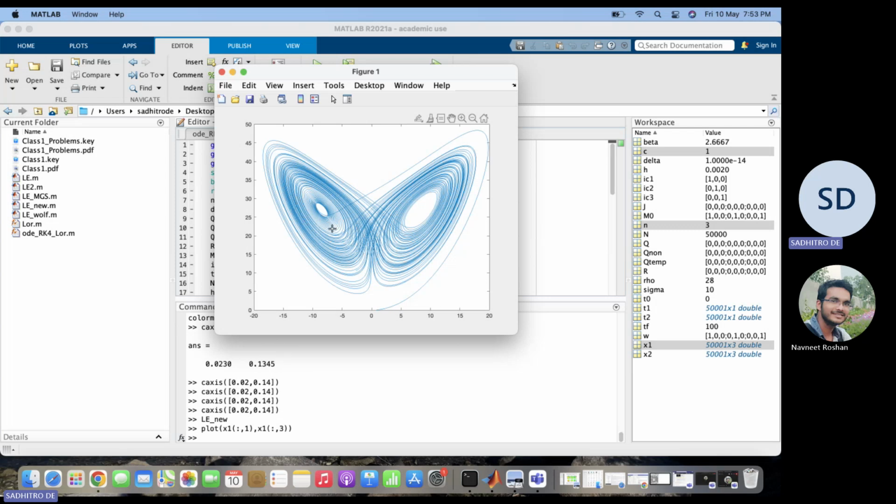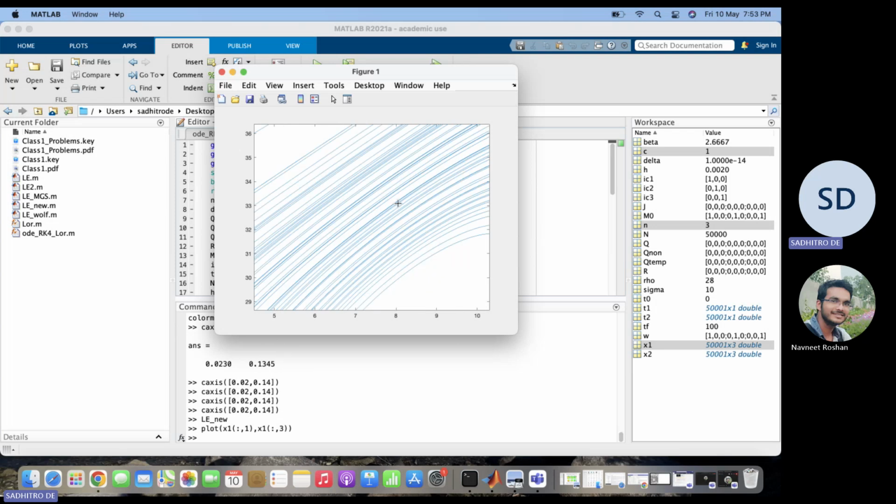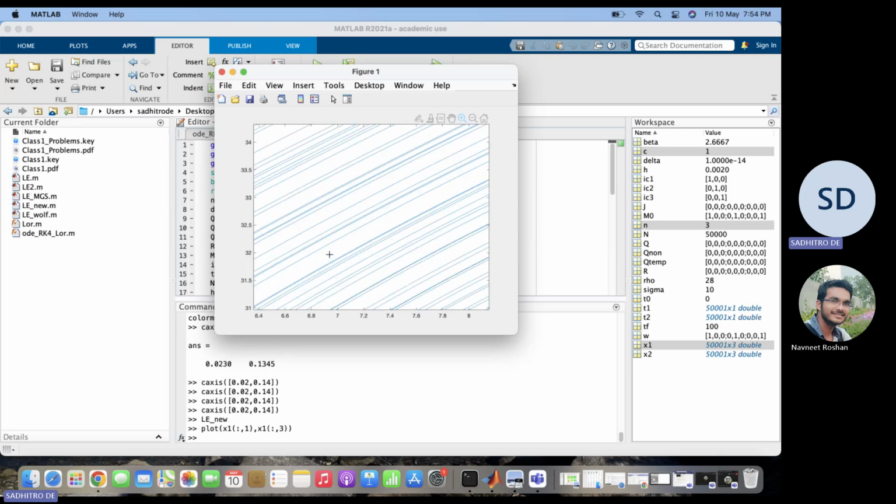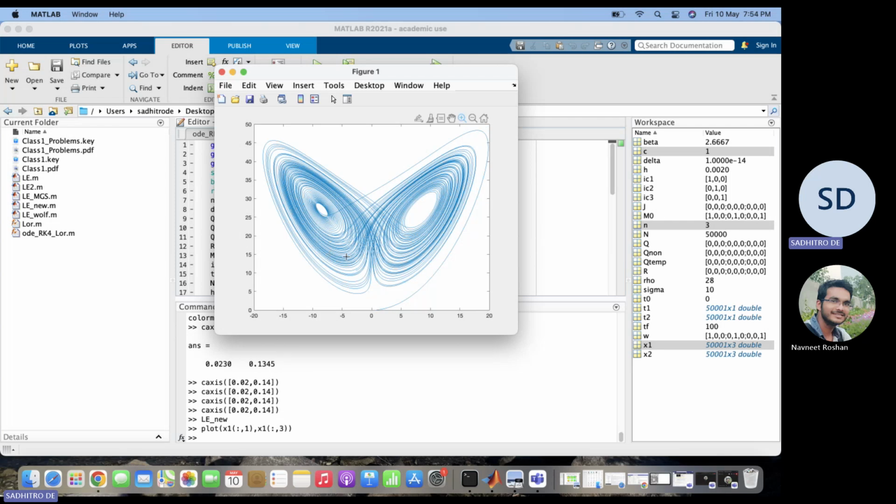And you see there are two lobes over here. The trajectory oscillates around in one lobe, goes around like this. Sometimes it comes back to the other lobe, starts oscillating around this, and again it comes back and oscillates around and around. But if you zoom into the trajectories, you will see that they form a very dense set over here. In places they are very close to each other, in some places they are not so close to each other. And if you keep on zooming into this picture, you will see finer structures, and it appears that there is a similar repeating pattern over here. So this is what we know as a fractal, which I will come to later in this course.